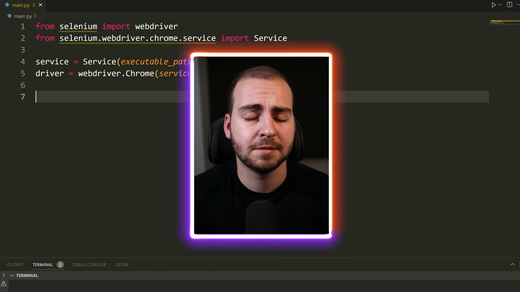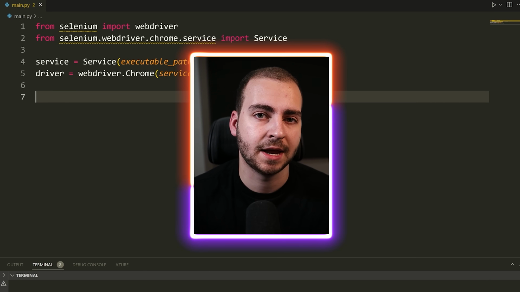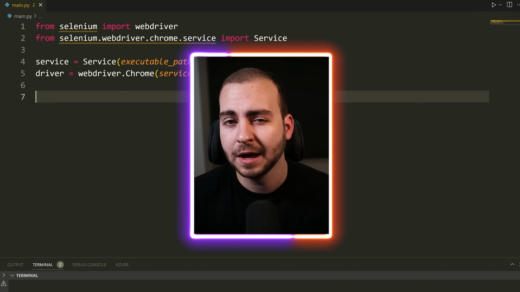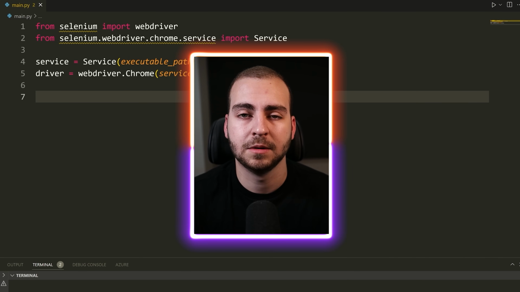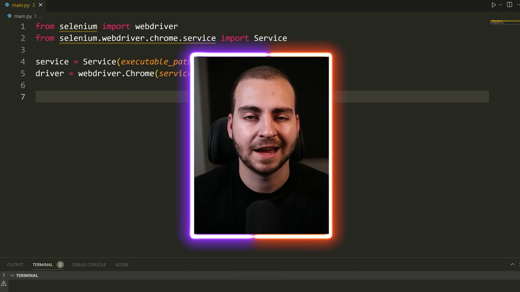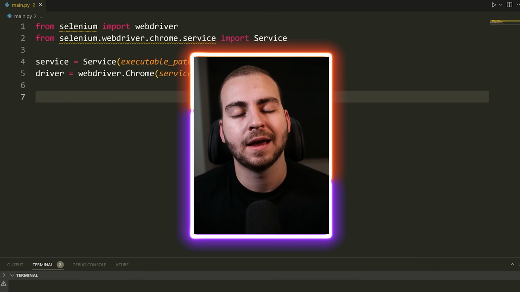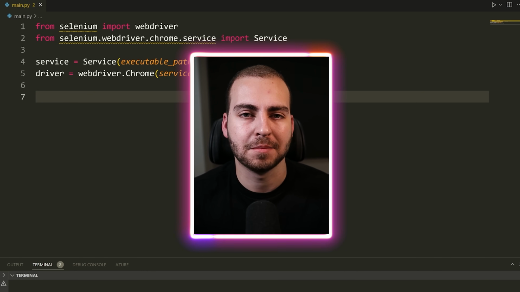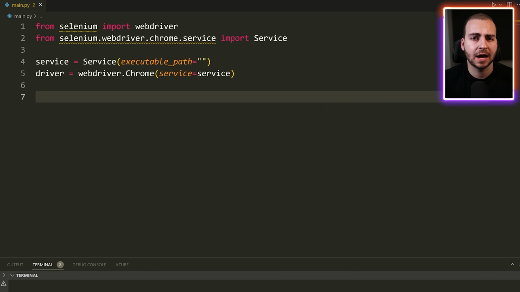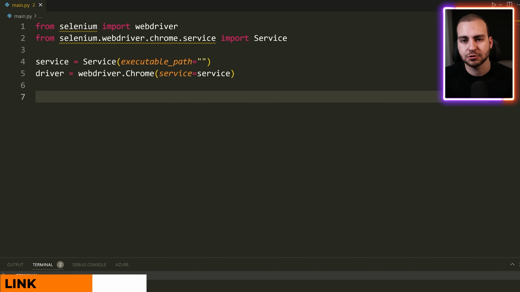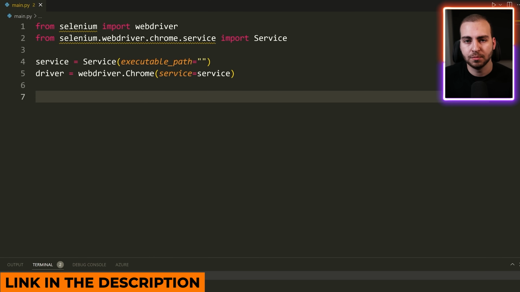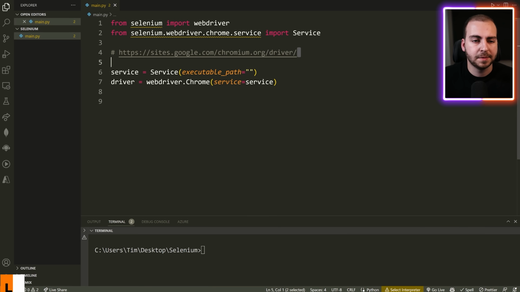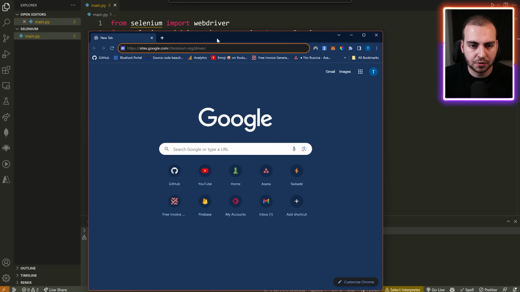Now, at this point in time, nothing is going to work because we don't yet have the WebDriver that we need. Again, this is a piece of software which will be able to control Chrome for us and kind of act as a real user as we automate the browser. So what we'll need to do now is go to a link. Let me pull up that link and I will leave it in the description so we can download our Chrome WebDriver. All right, so I've copied the link here as a comment.